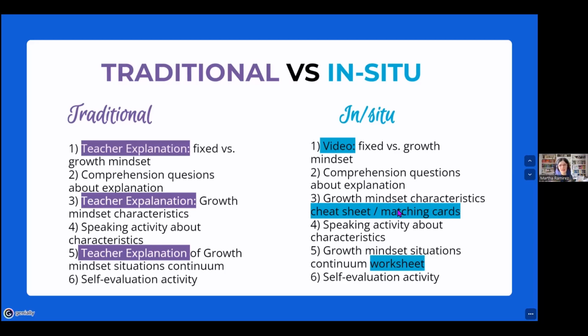So you find ways that they can access the content and interact with it. And then the third explanation, about the growth mindset continuum, I've had a couple of moments where I explain it, but now what I do is I have a worksheet. It's a continuum, and they have to fill in where they're at, and they find the explanations of what a fixed mindset is. What does it mean for me to have a fixed mindset in terms of criticism? What does it mean for me to have a growth mindset in terms of criticism? So this is how you go from a regular lesson to an in situ, because you're still doing everything in class. What you're doing is just replacing. Instead of me talking, I'm going to use this resource.